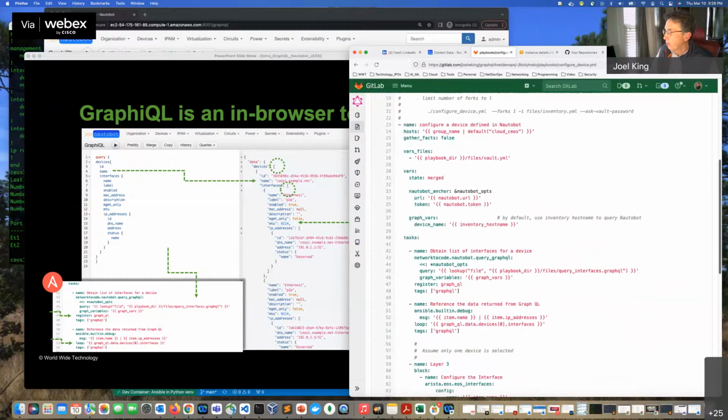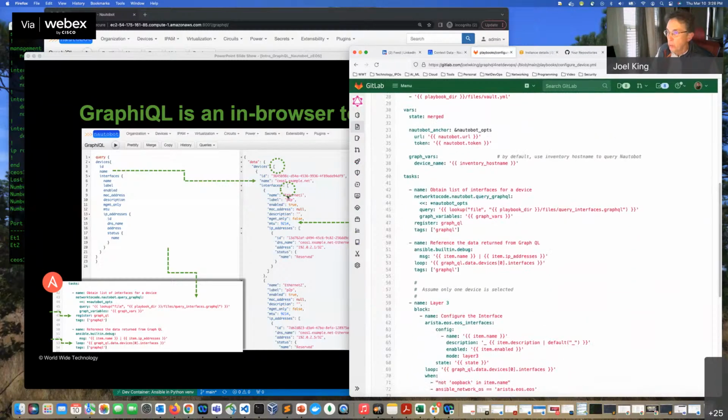And we'll just scroll down here a bit. You will notice that from the development standpoint, I use the IQL to formulate what fields I'm interested in and save those fields out into a file. In this case, this query is saved into a file, and I have provided those graph variables that I mentioned as a dictionary to the graph variable argument to the query GraphQL module.